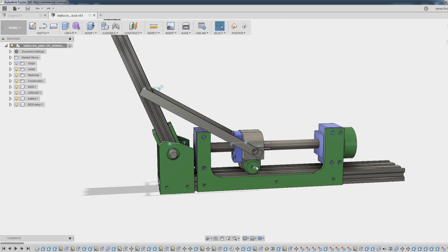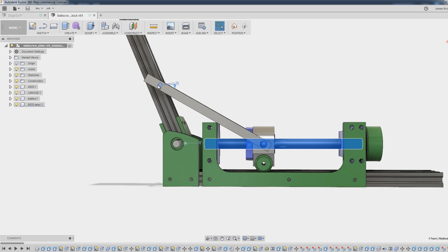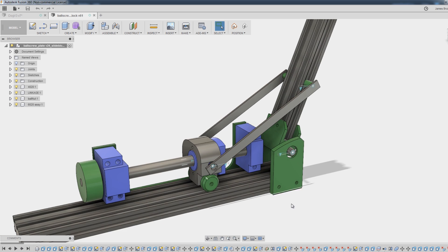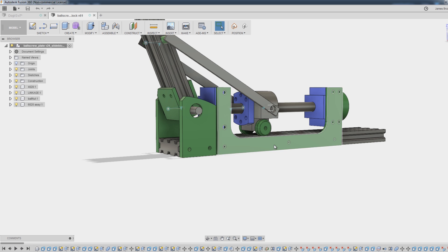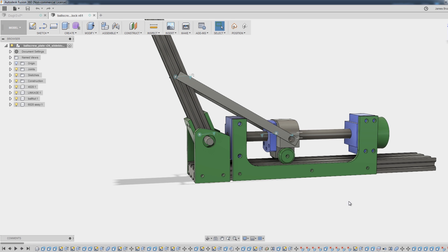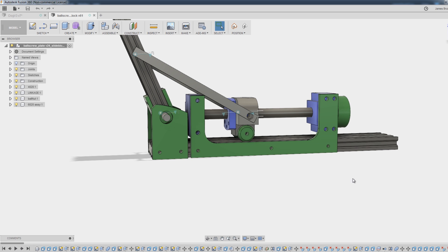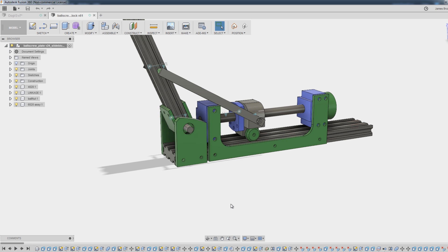The main important thing for the trigonometry is that the ball screw has to be perfectly in line with the pivot — all of these points are pivoted in the middle, making a perfect triangle that's easy to solve. There are two potential issues: I need to get the height of this ball screw right so the wheels run in the V properly, meaning this plate will need to be adjusted up and down, and those holes will need to be moved once I put it together. I've made these as separate plates so we can fine-tune them. Eventually there'll be one piece of CNC'd aluminium, and there's another motor on the other side.